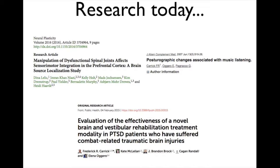Just really cool stuff. And then the bottom study was something they did in veterans that have PTSD from blast injuries. They did the same sort of treatments that you saw post-stroke, a couple other different types of therapies, and they wrote a paper on it and demonstrated the awesome results they were getting with these patients. Better results than the leading drug out there for PTSD. So it's really cool. We can help all kinds of people.